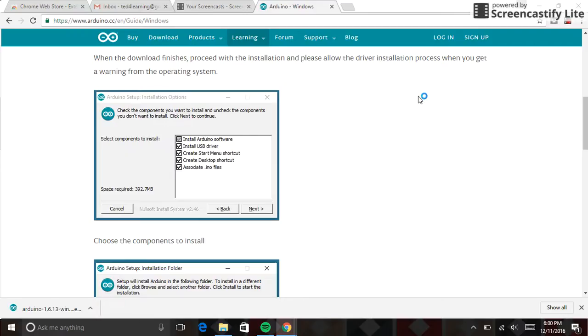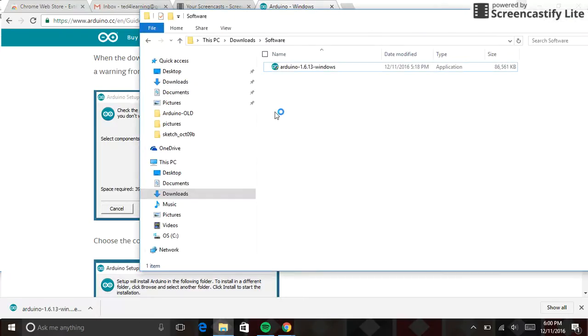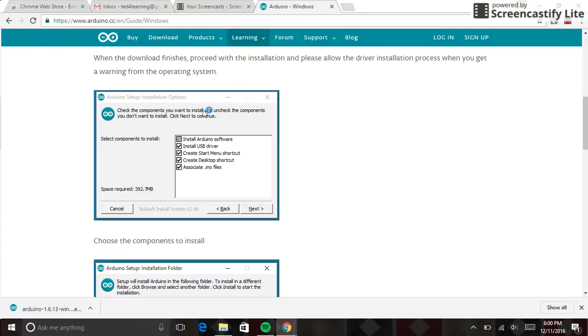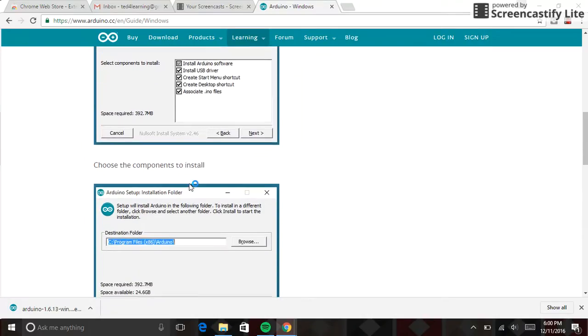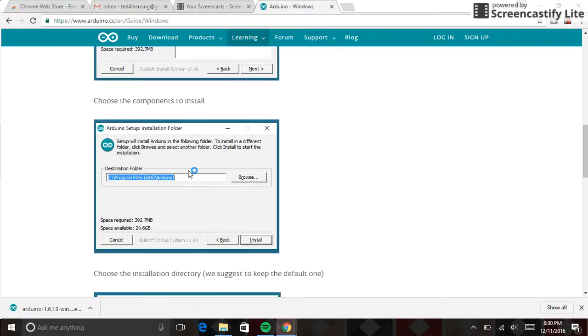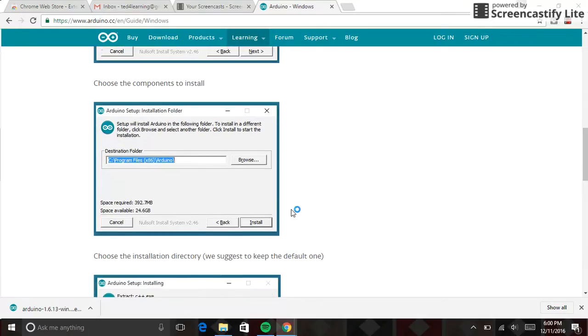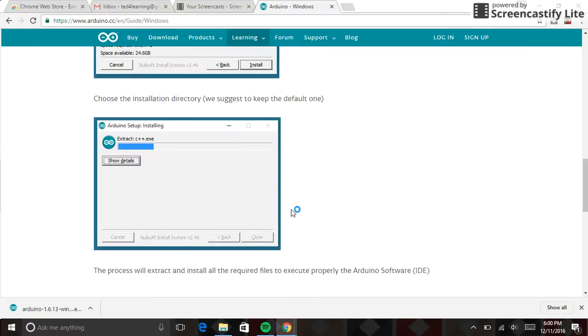When you go and start installing the software using the file that you just downloaded, you'll see the prompt something like this. By default, all these boxes are checked. I would ask you to leave like that. Then it will ask you to specify the directory. Again, by default, it will install the files under the program files x86. Take the defaults, and it will show you the progress bar, how the installation is going. Once after it is installed, it will also create a shortcut menu for your desktop.